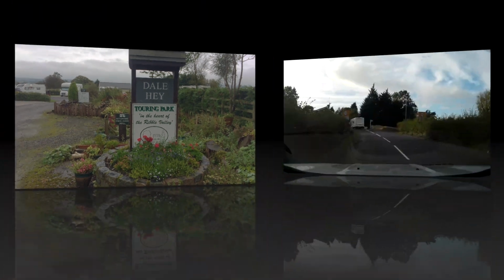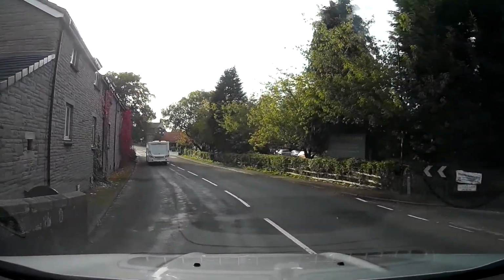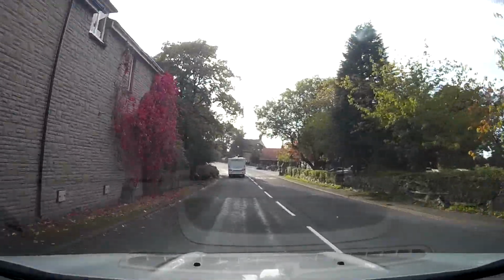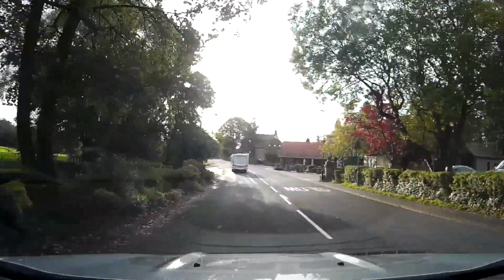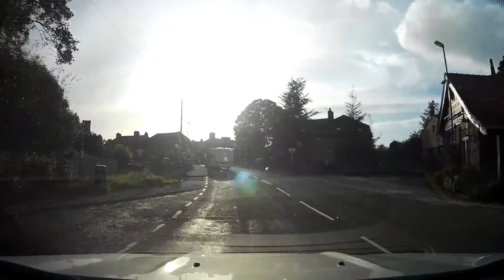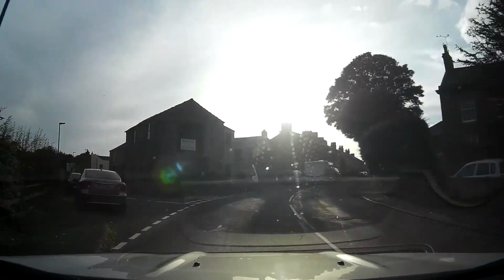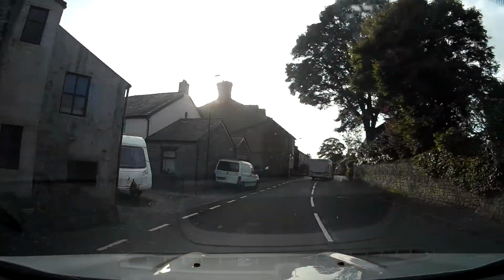We have come from the south on the B6245. As you approach into the town centre, there is a pub on the right-hand side called the Ribchester Arms, which does a really good meal. We've been there a couple of times and it is quite nice. So we're just starting going in through the town centre.